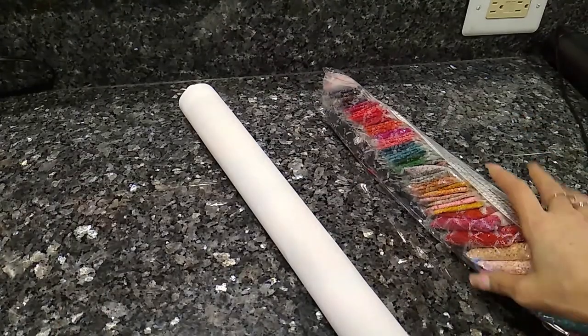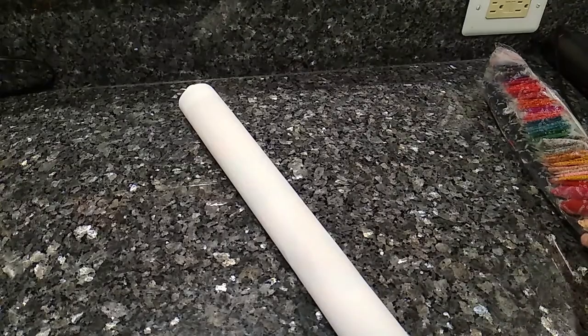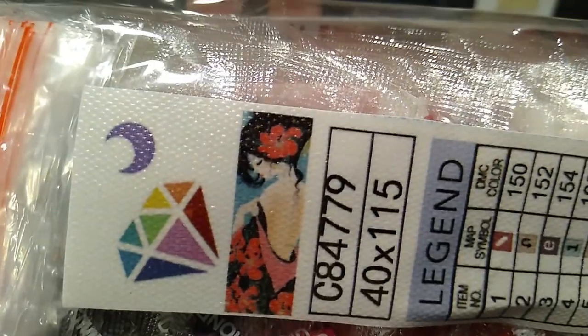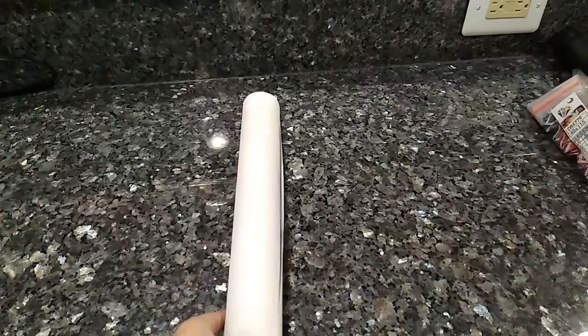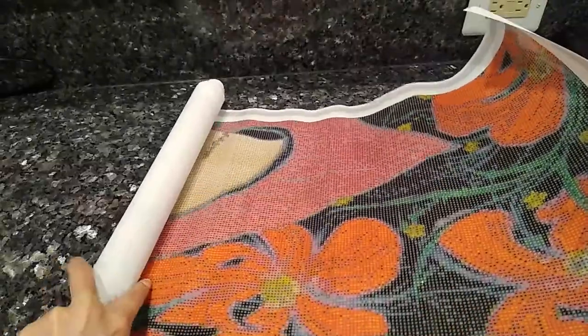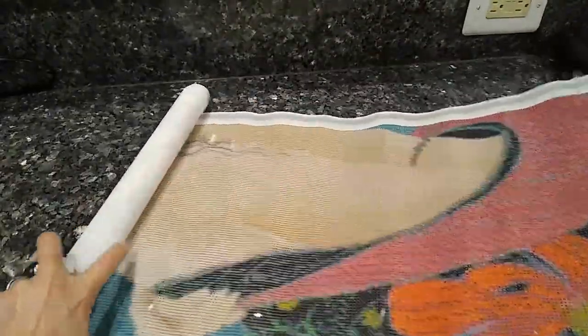I wasn't able to get this when they were doing their first promotion, but I finally got it, and I got the standard kimono. But look at her. Is she not beautiful? Oh my gosh. So this is a 40 by 115. So this is by far the largest picture, or painting, that I have ever bought.